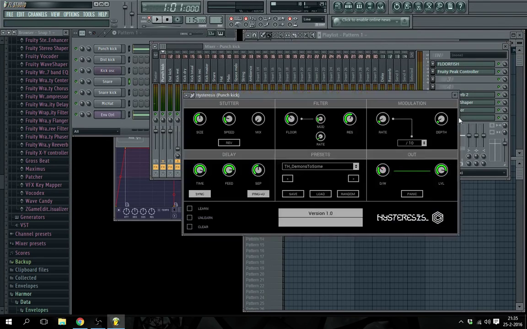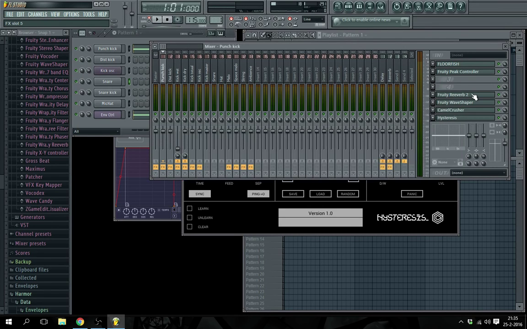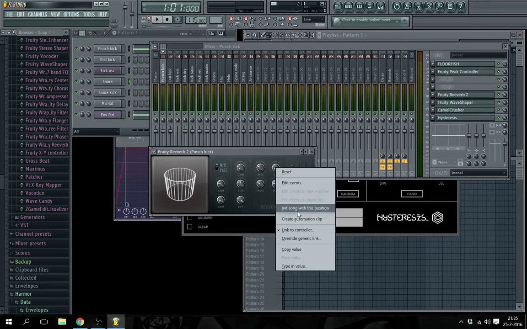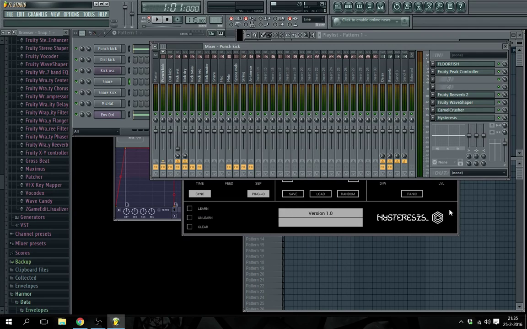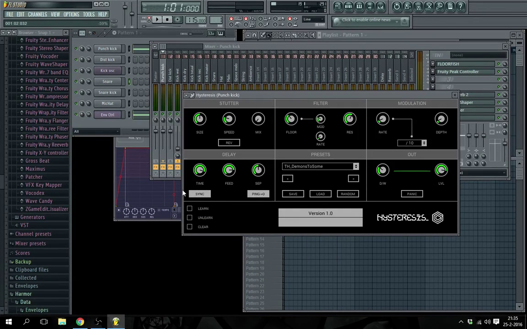Hold on. Also, one thing. For the reverb, here you can just do link to controller. With plugins outside of FL Studio, it's a bit more difficult. No, I didn't want that. Back to where you came from.